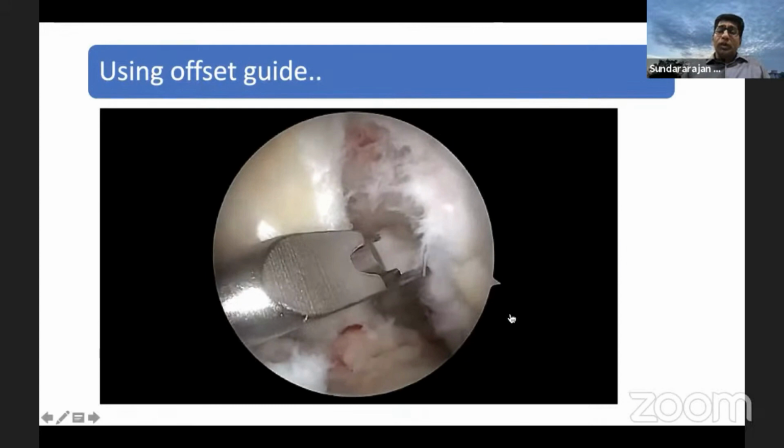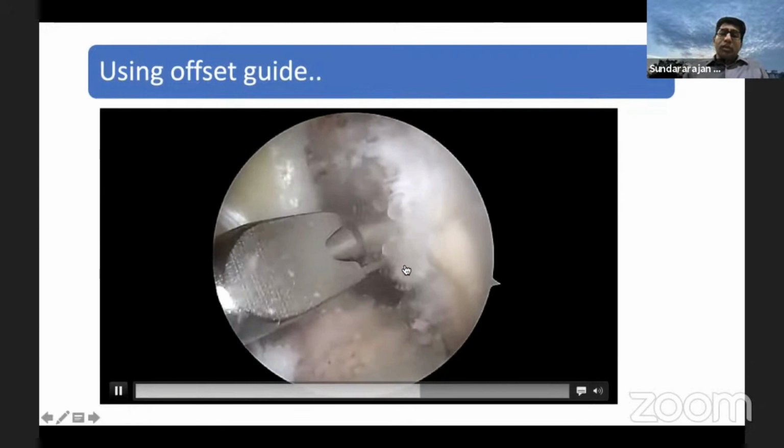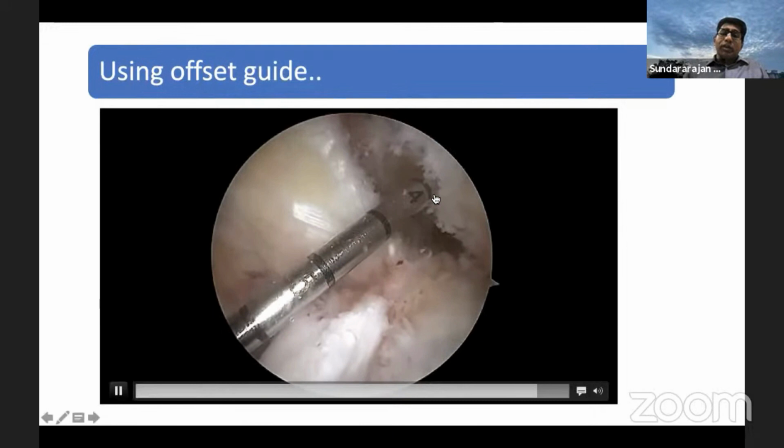You can see this is going almost in the, you may look over the resident ridge level. So that means that covers most of the anteromedial bundle, and also it will cover part of the posterolateral bundle. So it looks a little bit higher when you make an entry point. Once you have made the tunnel with the reamer, I will come to the point again.